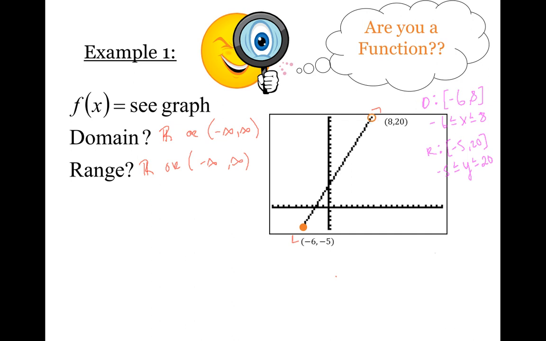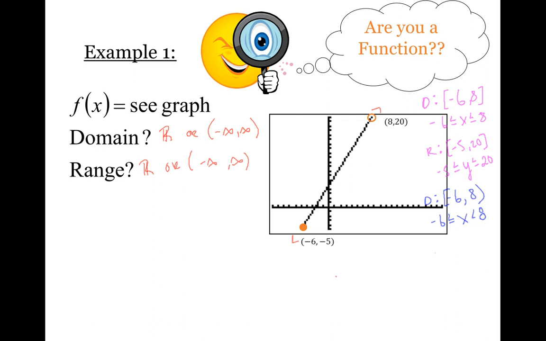But now this is going to get crazy. What happens now? Now I just changed that to an open circle. Let's pick one more color. What happens? Now your domain still goes from -6 to 8, but it doesn't include 8. I can write -6 is less than or equal to x is less than 8, right? We never actually touch 8.